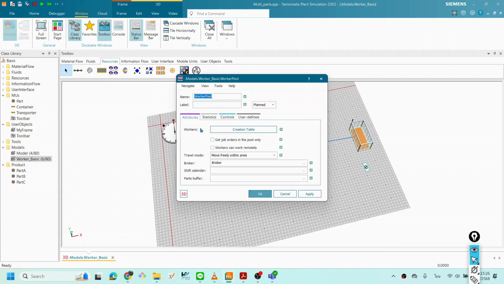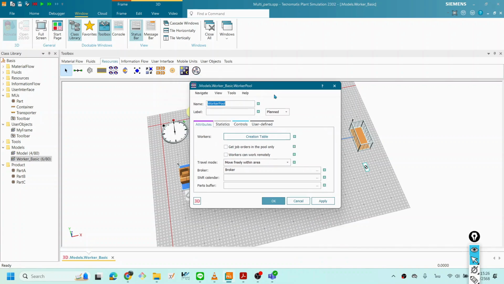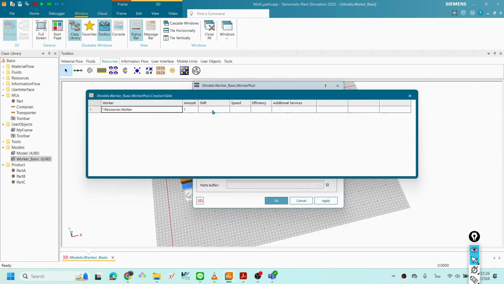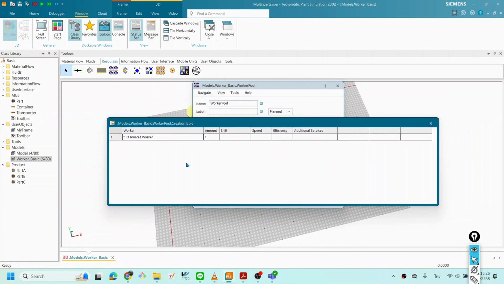I'm going to go inside the worker pool, to the parameter attribute tab, the worker, and double click in the table. In this row you find the number of workers. You assign the number of workers to work in your production line, and this is the worker name.